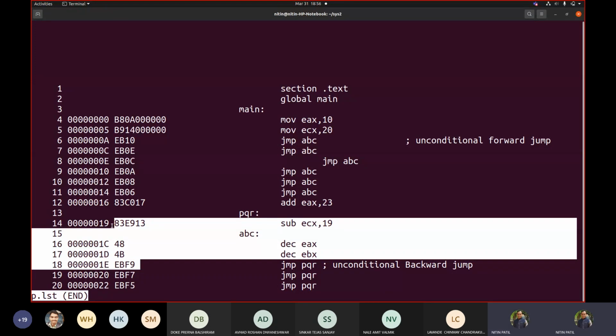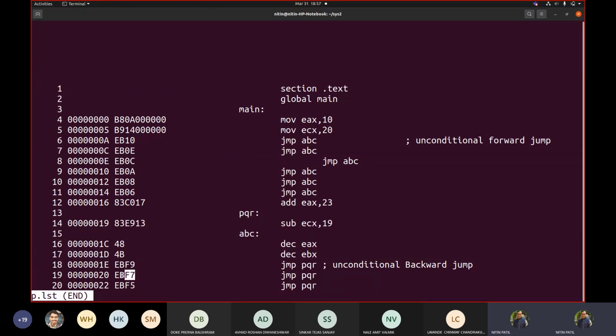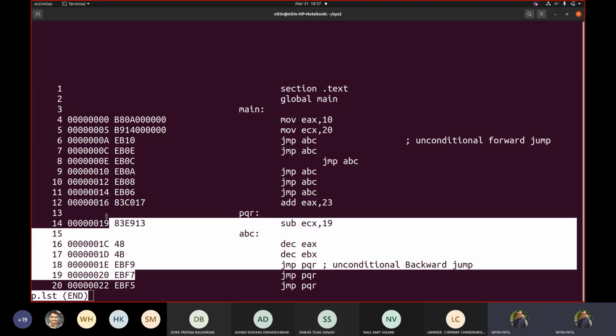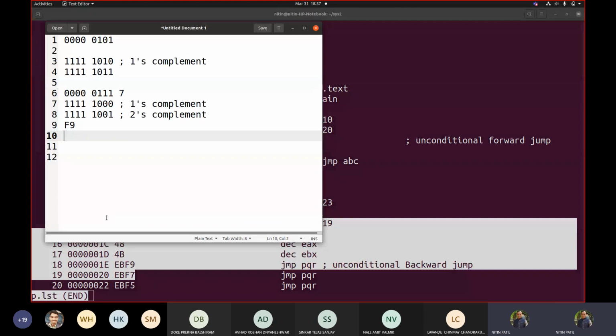Now if I compute for 9, 1, 2, 3, 4, 5, 6, 7, 8, 9. If I start with 9, what would be the number? 0, 0, 0, 0, 1, 0, 0, 1, and then 1, 1, 1, 1, 0, 1, 1, 1.